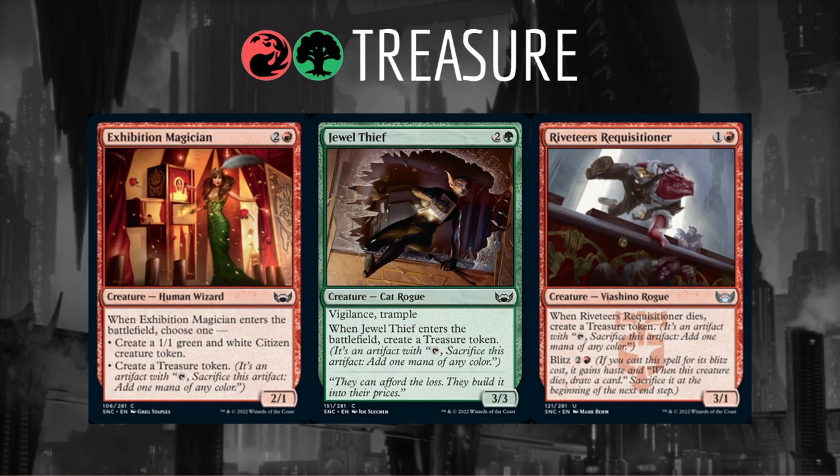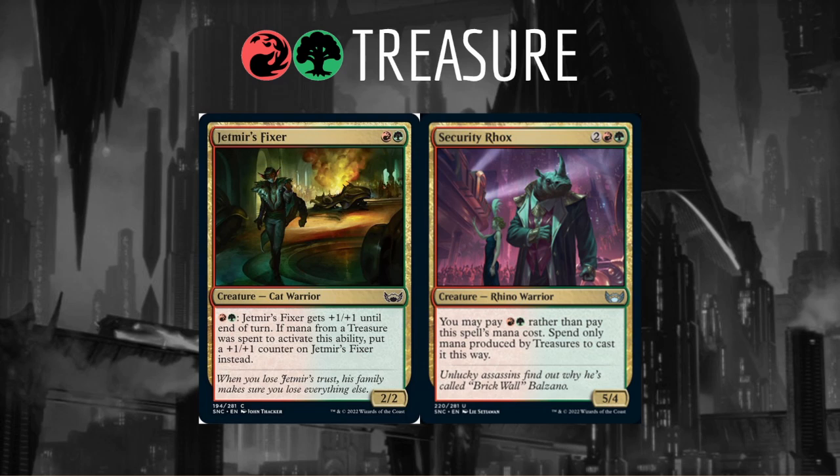Adding Treasure to a card that would otherwise be good on its own has historically been very powerful. Anyone who's played Adventures in the Forgotten Realms a few sets ago can attest to this. Jetmir's Fixer and Security Rocks are quote-unquote treasure payoffs, but I suspect all the incidental mana fixing is where the power really lies here. Treasure will make splashing Riveteers and Cabaretti cards a breeze in our red-green base decks.